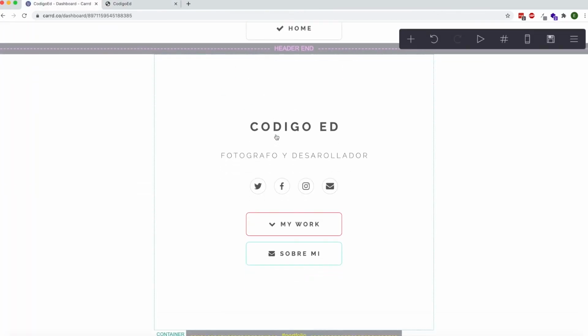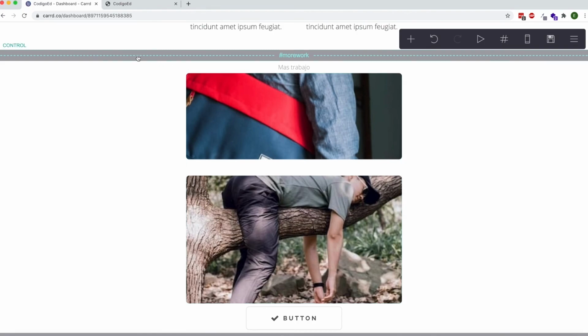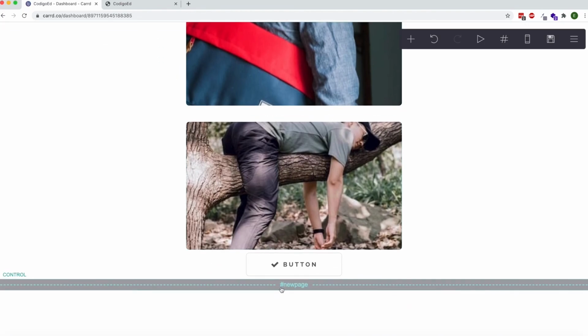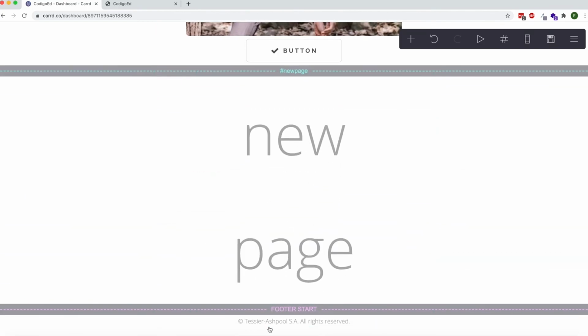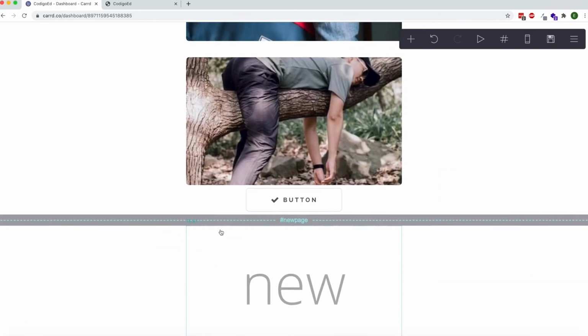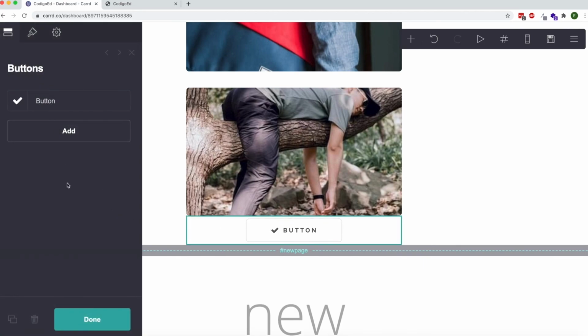So that's it. Just keep in mind for the section, everything underneath the section will be a new section unless there's a new section. So always put the sections at the bottom, but the footer will always be the last thing. And then using a link or a button, just put the URL as hashtag and whatever you name it. So I named this a new page, it goes to hashtag new page.